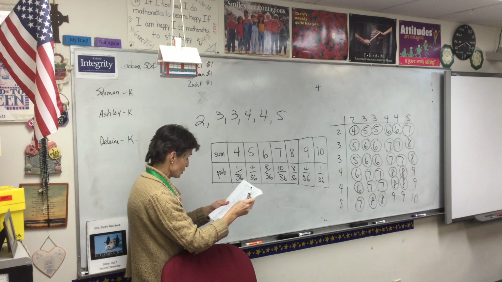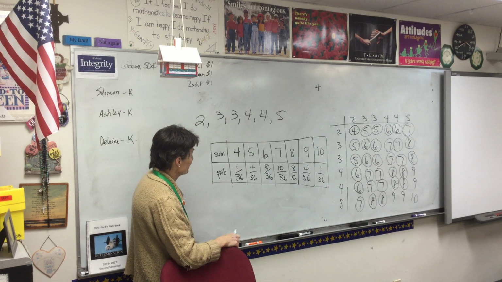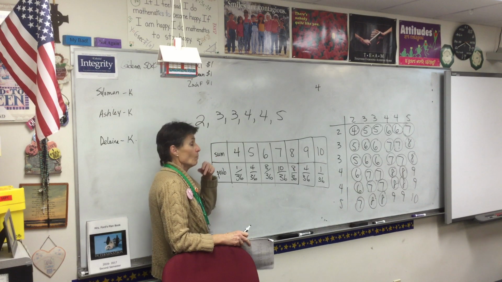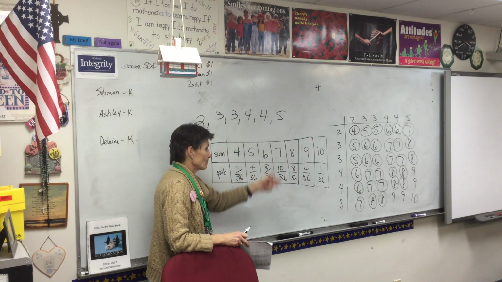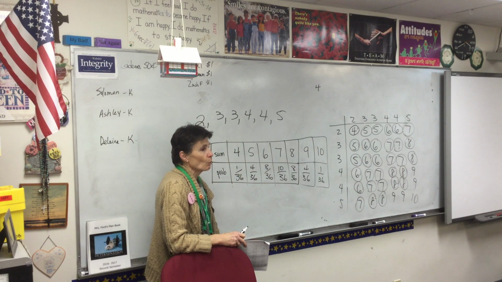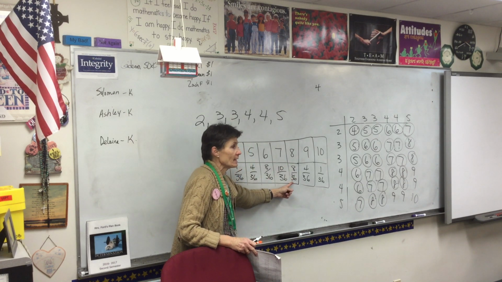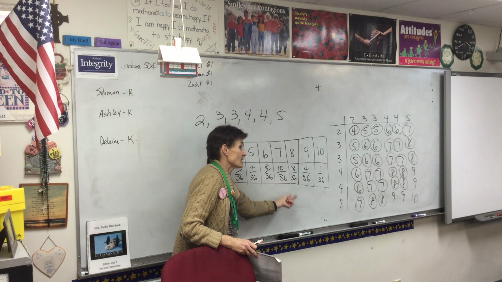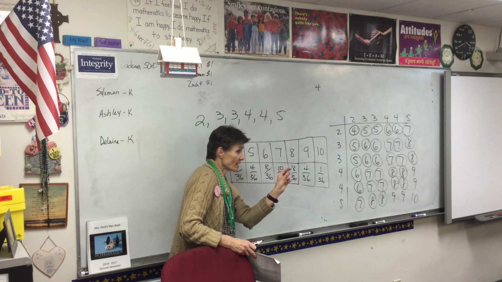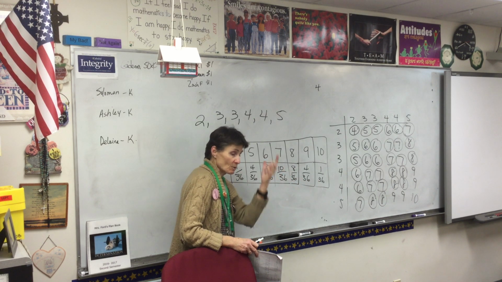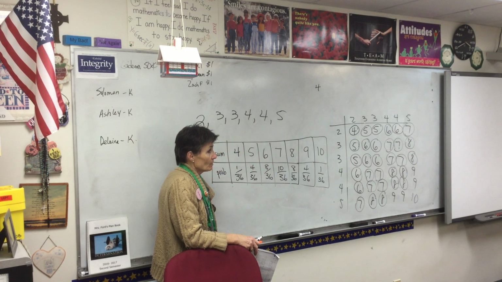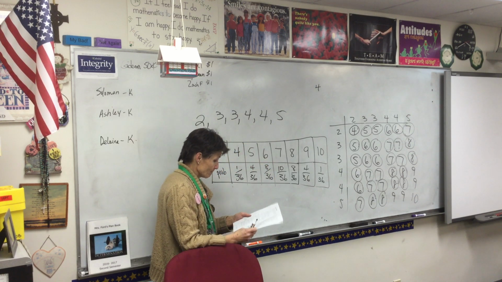Whoops. I didn't ask you any questions. I just asked you to build the probability chart. So if a question were, what is the probability of you rolling an 8? You would just look here and say the probability of rolling an 8 is 8/36, which reduces, and so before you put it in the answer blank, you'd want to reduce it to whatever it reduces to. Right? Okay, that one's done.